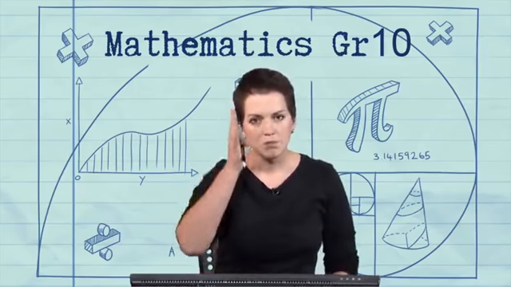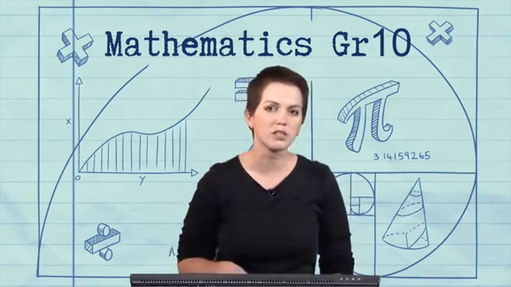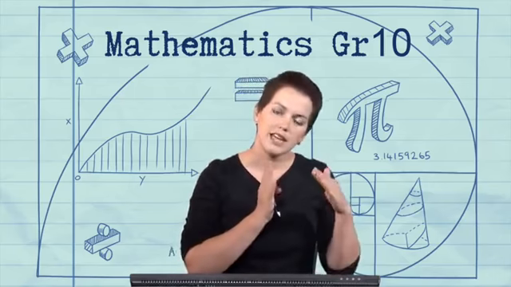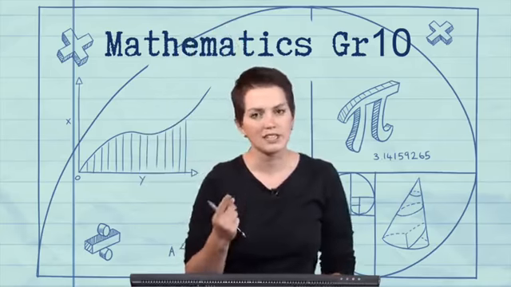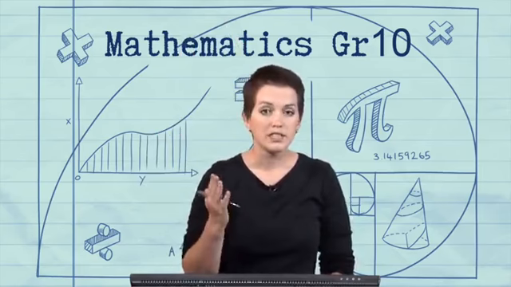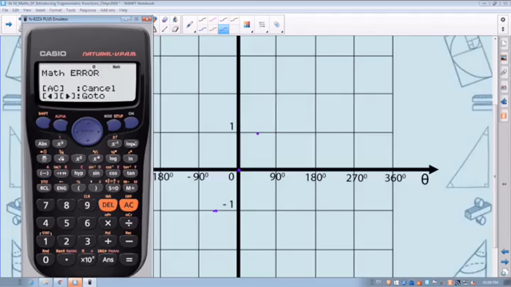Now we mark that point with an asymptote, and an asymptote is a dashed line that we just put in to show that the tan function is going to carry on getting closer and closer to it, but it will never ever touch it or cross it. So it is important that we mark that down. I'm going to do that now. So at 90 degrees, and you would of course use your ruler to do this, I'm putting in my dashed line, and I'm going to label it at the top as x equals 90 degrees.